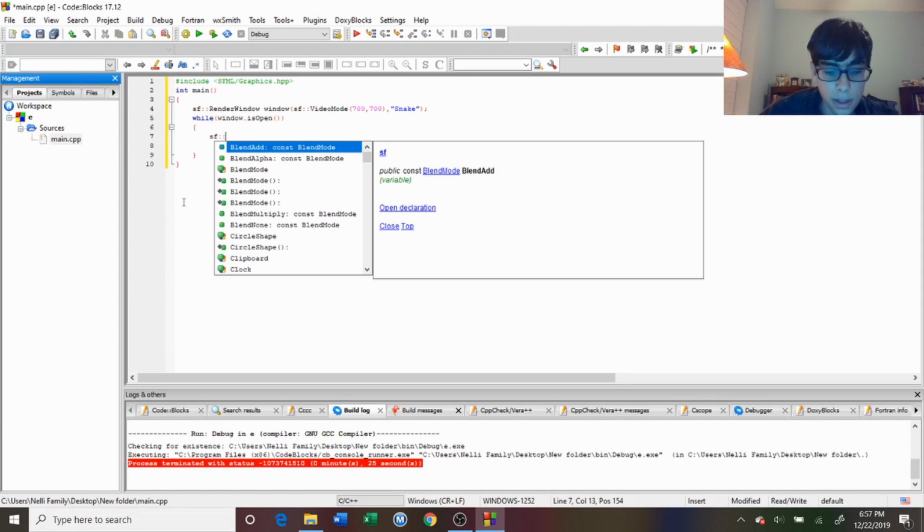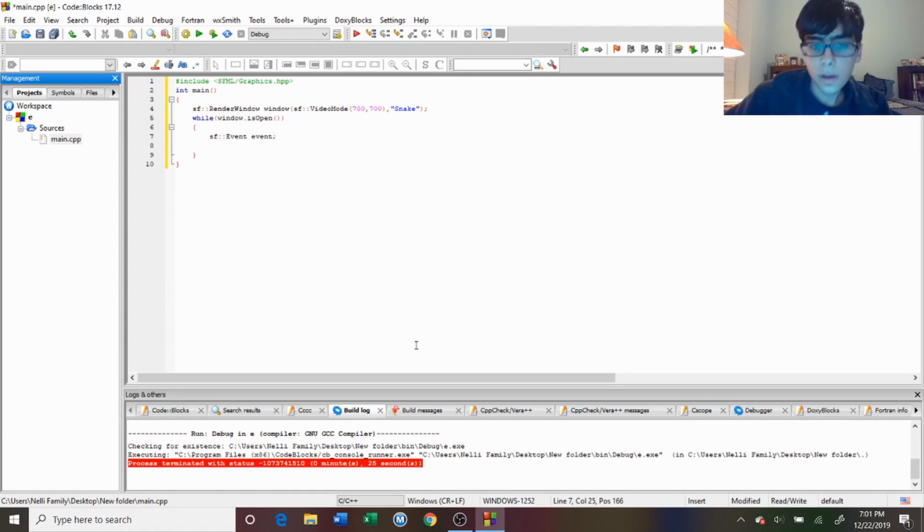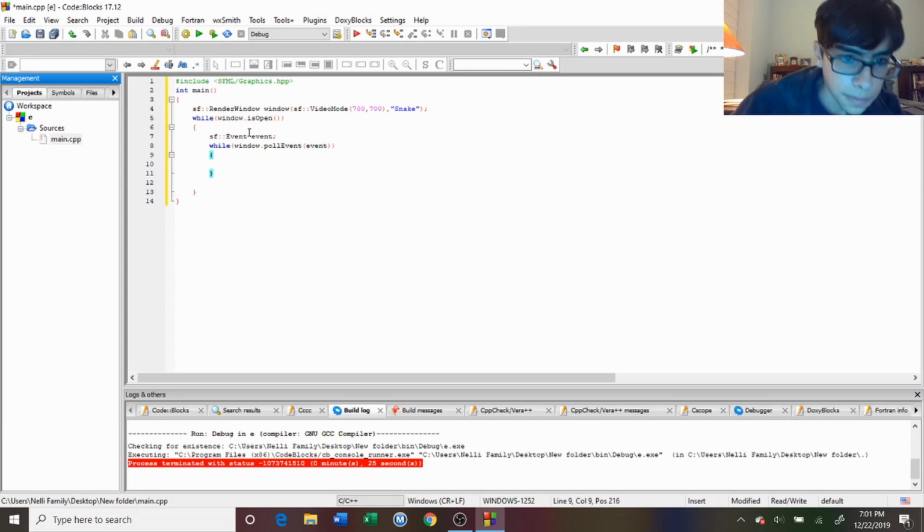So sf::Event, and we'll just call it events. Okay, and while window.pollEvent. What this is going to do is anything that goes within this loop will happen if an event happens, like the user touches the mouse or touches a key or moves the mouse, and then it looks for the type of the event.